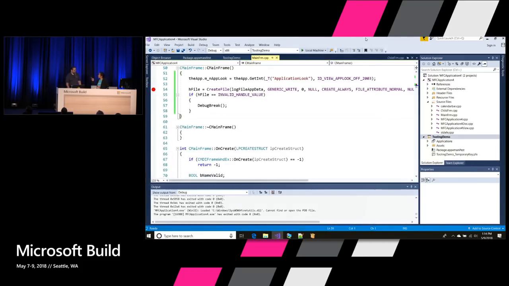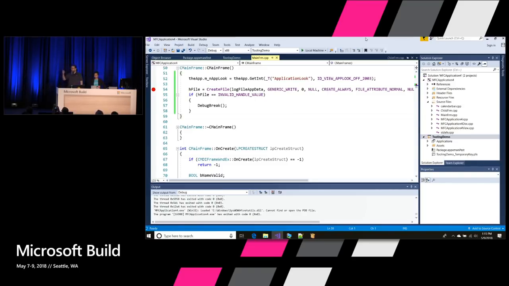So you just had to change one line of code? One line of code in this case, yeah. In many cases, it just works. You don't have to change anything, but a few lines of code is not unusual. And you have the source code for this, right? In this case, yeah, I'm the ISV or the LOB developer for this application. I have the source code. It's easy to debug in Visual Studio, and I can make the changes right there.